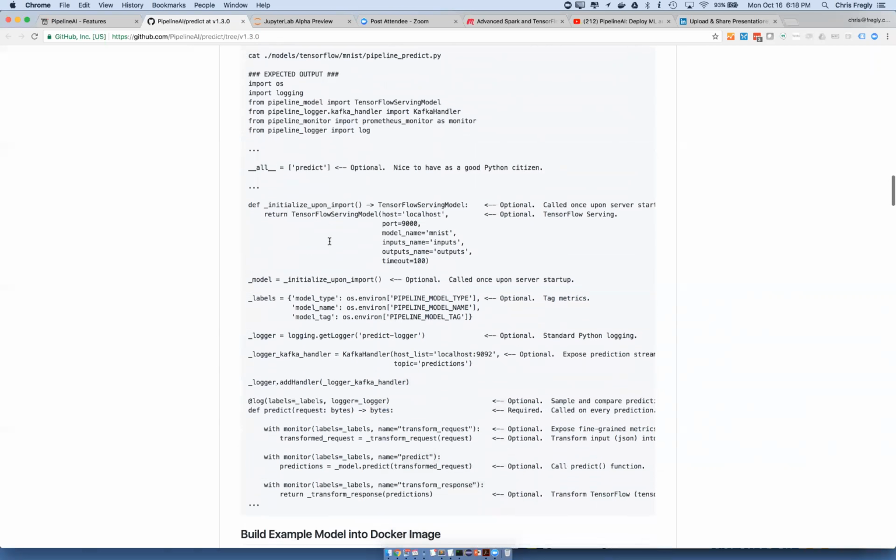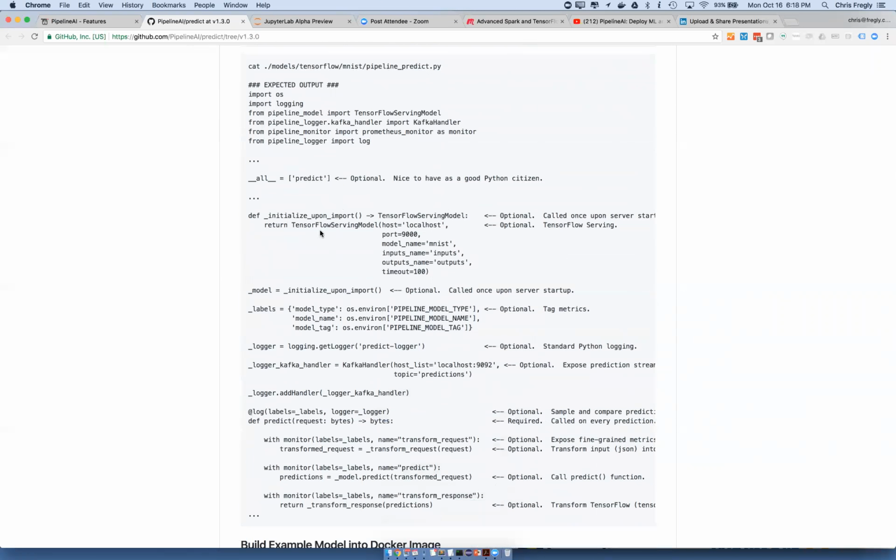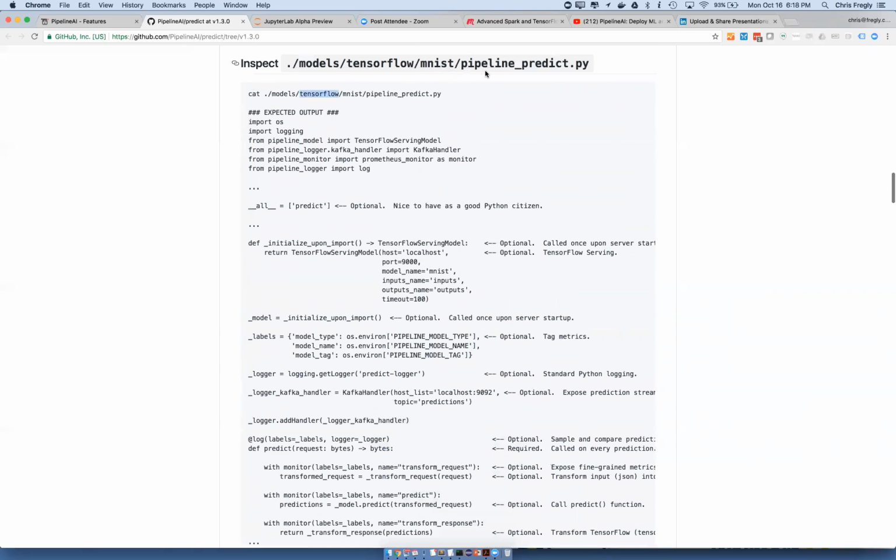Here, this is one other thing I had added, and this comes from pretty much everyone that's been using Pipeline. They've been asking, all right, this is cool, I see the examples, but what's going on here? So we actually took one of the more complicated ones. This is TensorFlow that uses TensorFlow Serving. We've broken down this actual predict Python script. This is what actually defines this sole predict method here.